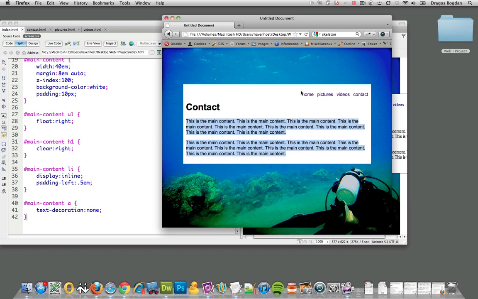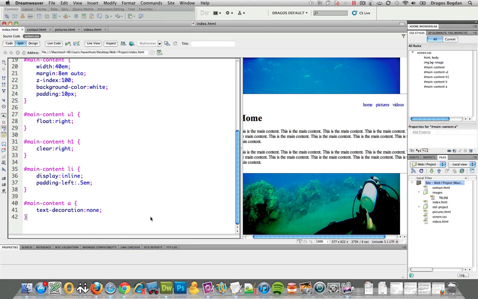So with that said, I know that link and visited are going to share the same properties. So I can actually group them together. And I already have the LV part of the series taken care of. And as far as hover and active, hover is when they're going to put their cursor over here and then that underline appears. Well, that's fine. What I mean is that when they click it, that underline still being there is totally cool. So I could group that together too, and then I'll have the love-hate thing. So let me do just that.